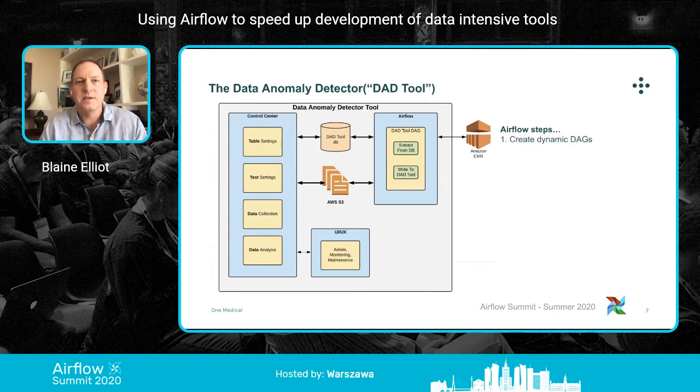And that is, the first step to this process is we have to create dynamic DAGs within Airflow, and those DAGs are a set of instructions that tell Airflow what data sources it needs to use to collect our data, and essentially set up our ability to do statistical analysis. The second step is telling Airflow to actually run these dynamic DAGs. The third step is Airflow actually running the DAGs themselves, where it'll do the processing to collect that data. And the last step, it needs to push that information into the data tool itself.